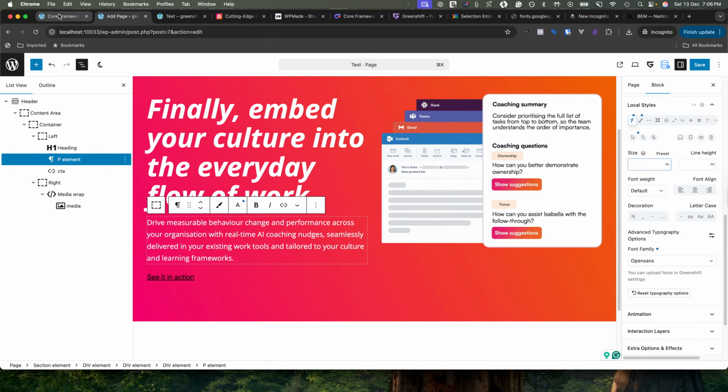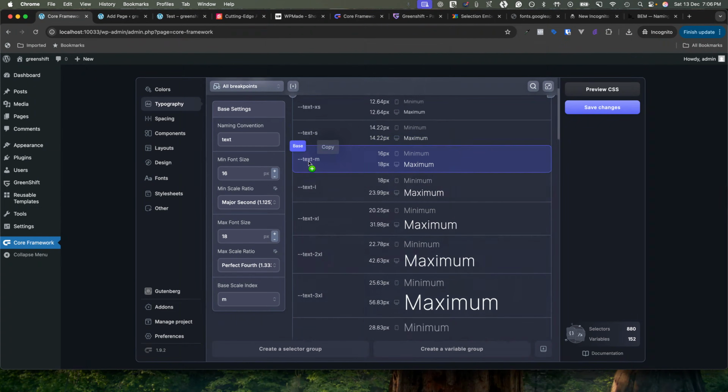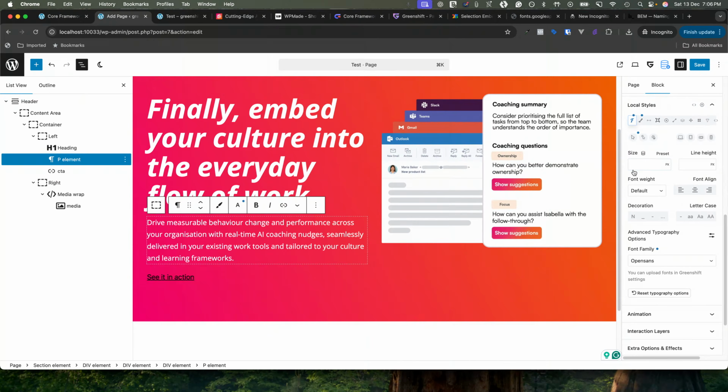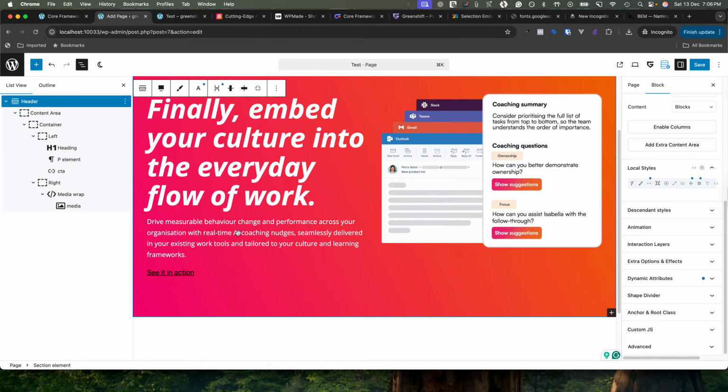Otherwise, we can go to the typography and find the font text medium and use that CSS variable. You can see now the medium font size is applied to the paragraph tag. Like that we can do.